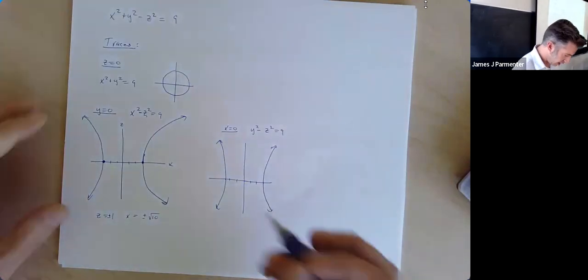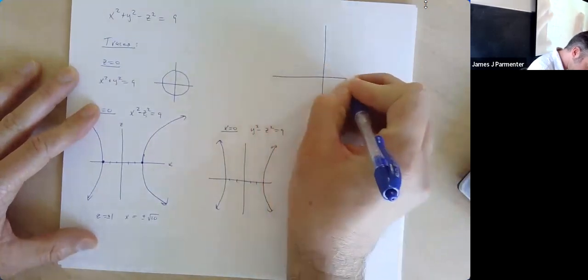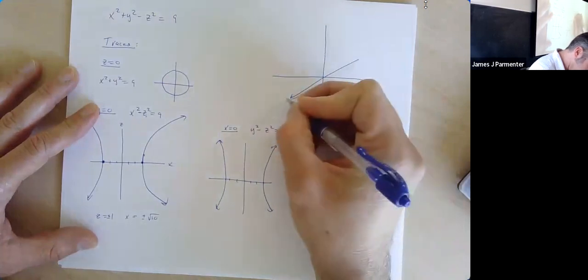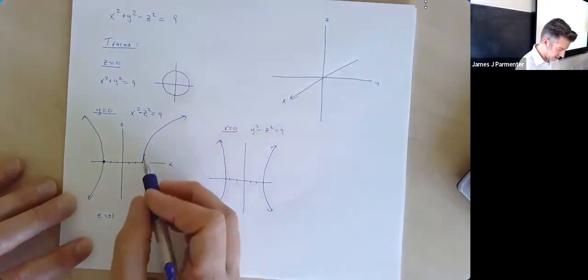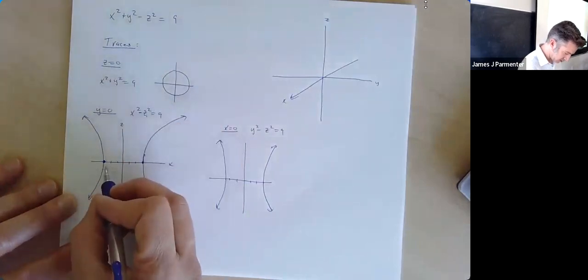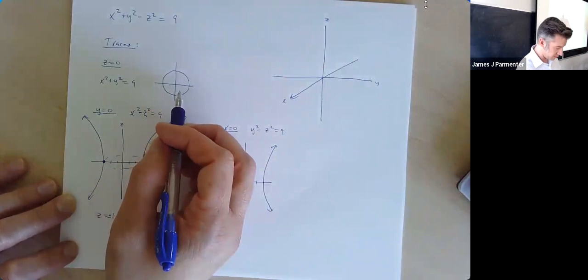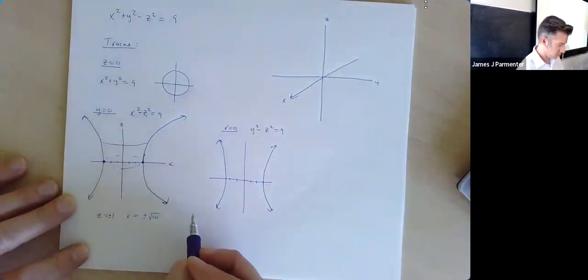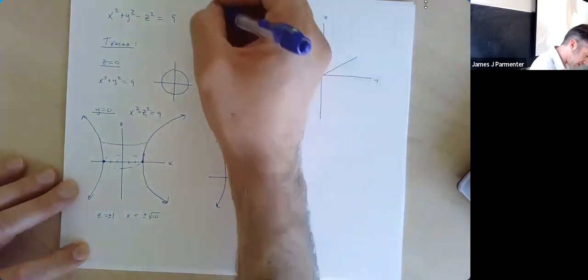Well, I've got it looking like this. And I can start to see what's going to happen. If I start putting in this circle, that circle is going to go right there. And as I move up, if z is a larger value, I'm going to get larger circles. Right? If z equals 1, I get x squared plus y squared equals 10. In fact, I can write this over here.